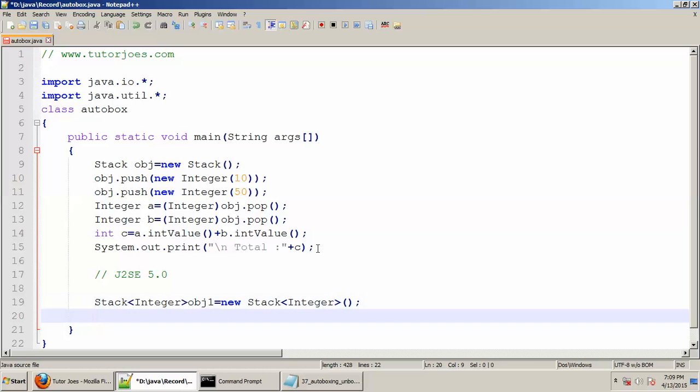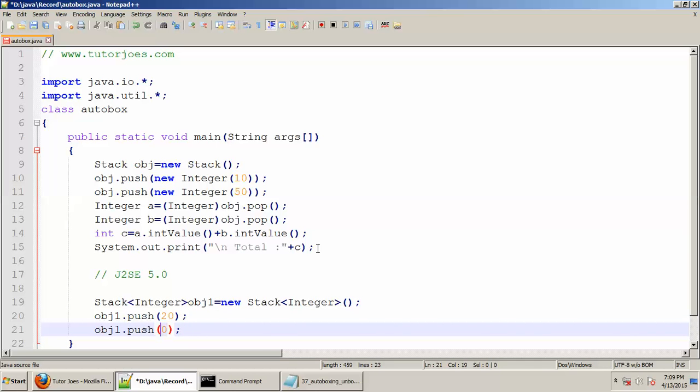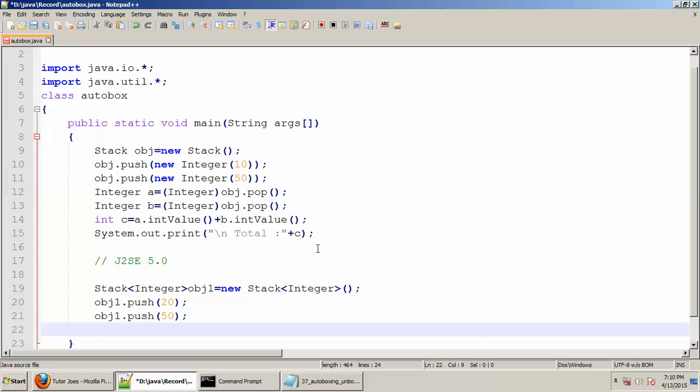As a next step, we are going to push some integer value into the stack, so we are using this obj1.push. So push is a default method. Then here we are giving the argument as 20. In the same way, I am pushing another value into the stack as 50. Our next step is to add these two objects.